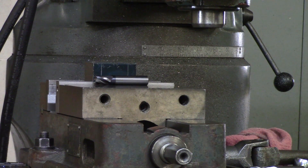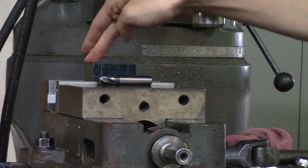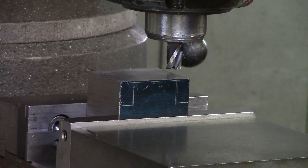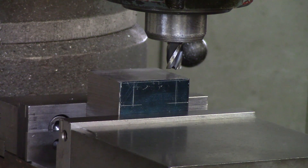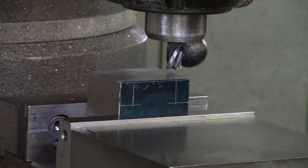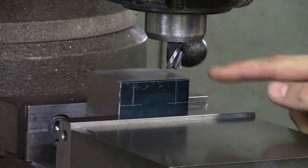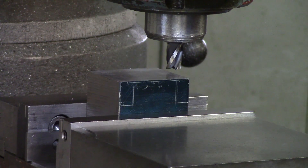Now we are going to load up the end mill and start roughing away the two notches, and then we'll go over how to measure and finish them if they need to be perfect. In this example we are actually cutting a piece of material — cutting this notch out and this notch out — and we are going to go over the basic rules of roughing. When touching off your tool, you have your tool loaded and your quill all the way up. The further you stick your quill down, the less rigid you are going to be. So you are up, everything is tight, your head is trammed in. Because we are cutting this notch all the way through, we can turn our spindle on and touch on top of the part with the spindle on.